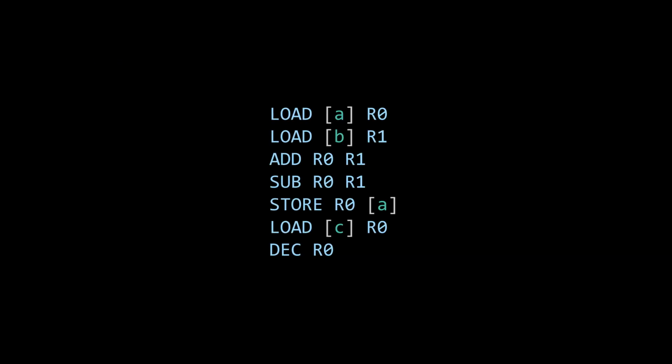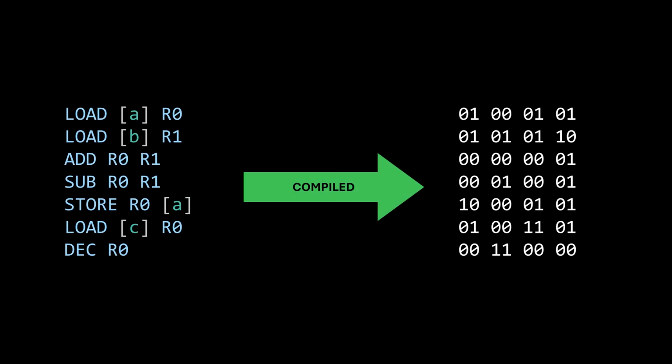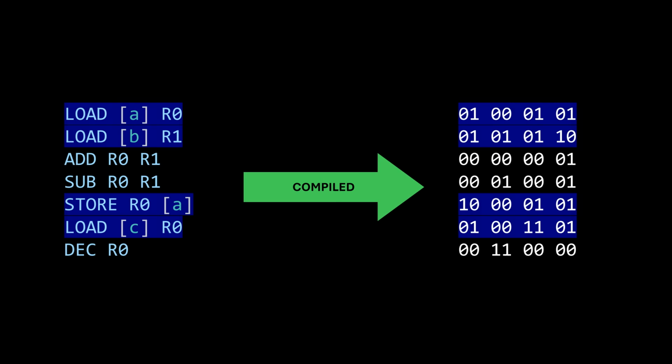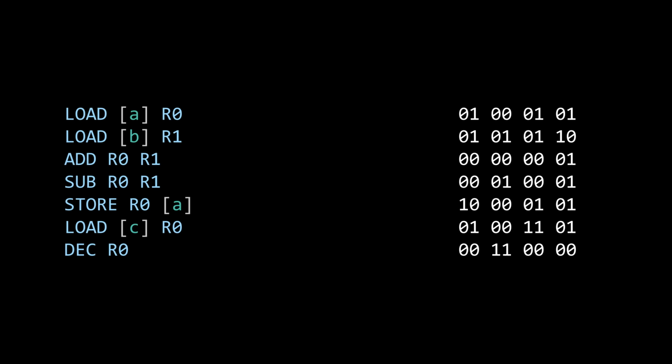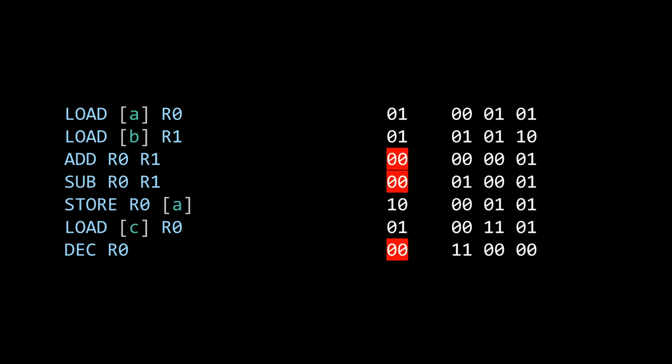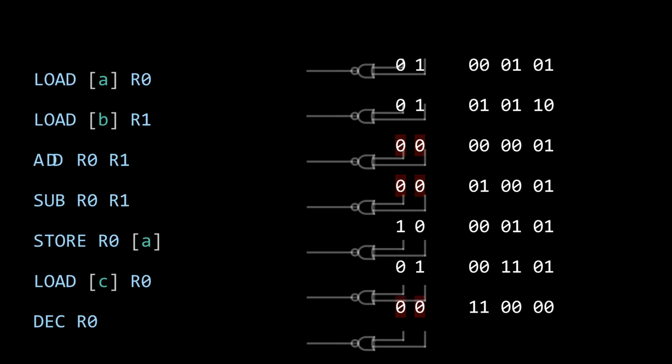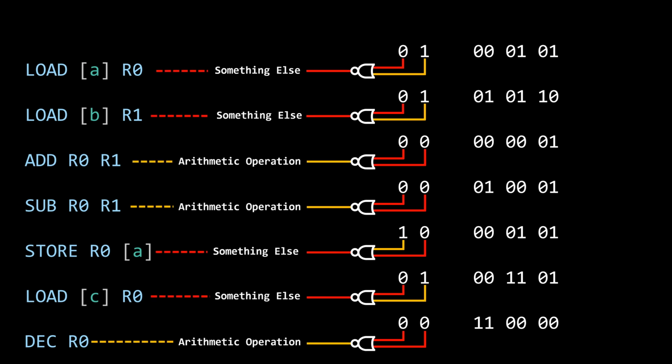Now remember that assembly code is just a human-friendly representation of machine code, the actual code consisting of ones and zeros that computers comprehend. Not all instructions are arithmetic operations. Some of them are instructions dedicated to fetch and write data to memory, and other stuff like that. Let's imagine a very basic architecture where if the first 2 bits of an instruction are zeros, the computer interprets them as arithmetic operation instructions. In this example, to verify this, we could employ NOR gates. Given the scope of this video, at the moment we are not concerned with instructions that signify something else, but at least we know how to identify between them.